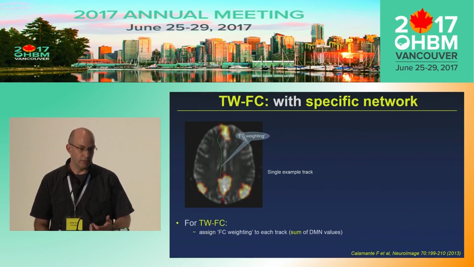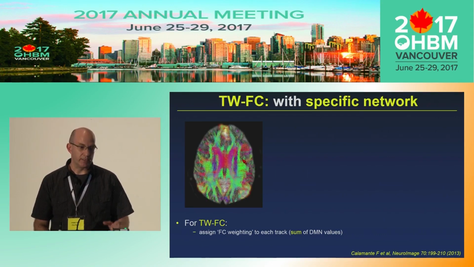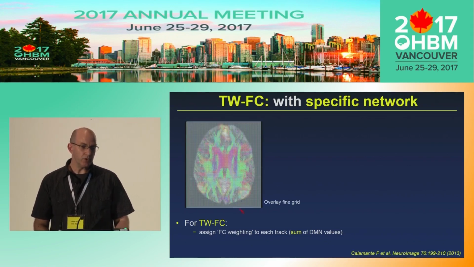And there are many ways to do this. The simplest one probably is just to sum the functional connectivity values of your network here. So streamlines that go to the hotter areas or to many of these areas would have high values. Streamlines that are not part of the network would have low values. You do that for every single streamline in your tractogram. So each of them now would have an assigned value of how much connectivity they are associated with. Then you overlay a grid, and on each of these grid element voxels, you average all the values that you have for those streamlines. So let's say you have 50 streamlines, each with a given weighted functional connectivity. You calculate the mean of those 50 streamlines, and you assign that value.